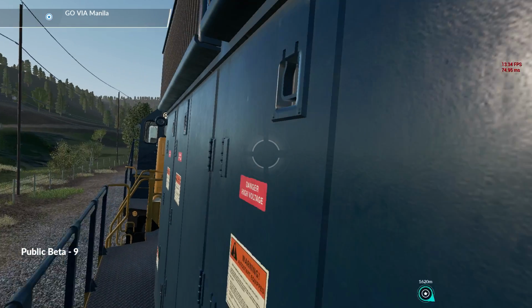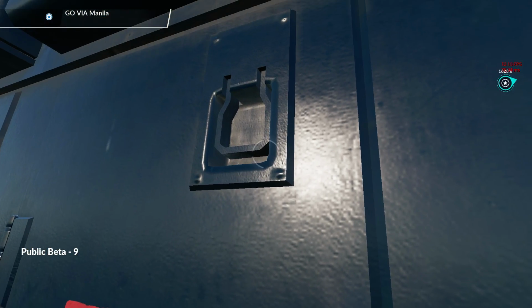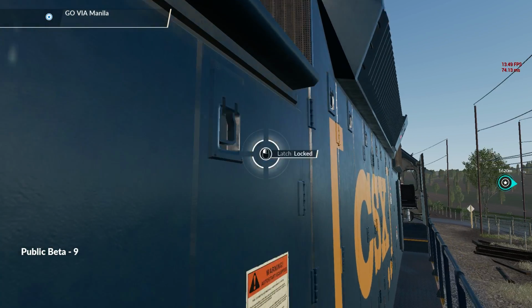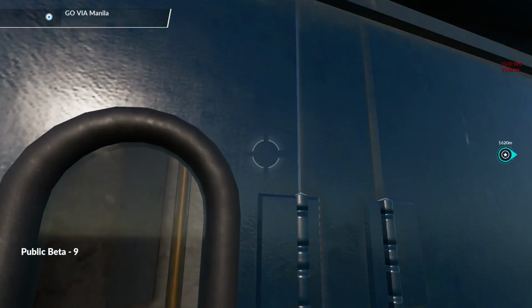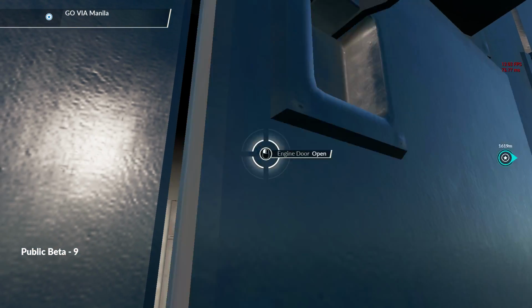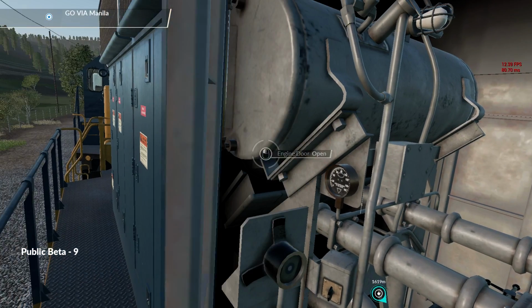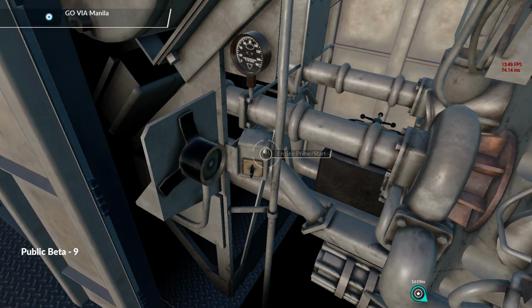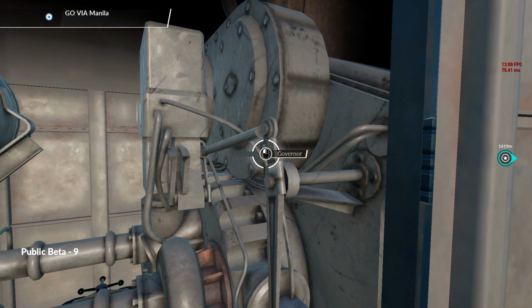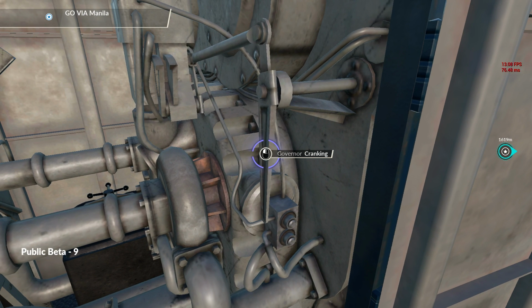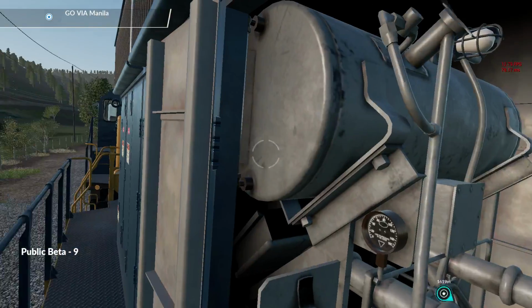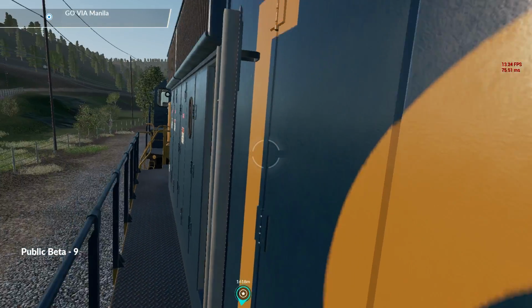There's also, is it this cupboard? Yeah, it's this one. Oh, latch unlocked, and then you have to open it. So on here you've got a start and prime switch. You've got prime at first. I think the governor you can even... That makes me smile. That really does make me smile. Let's close those up.